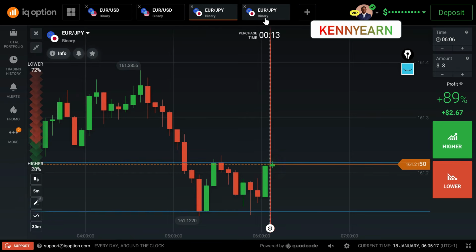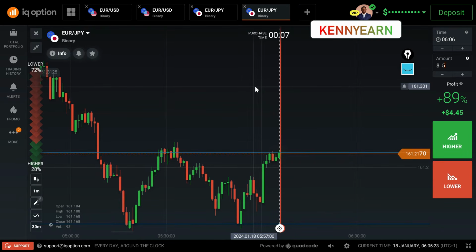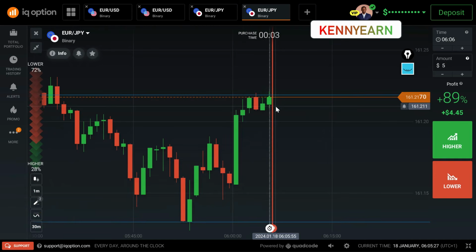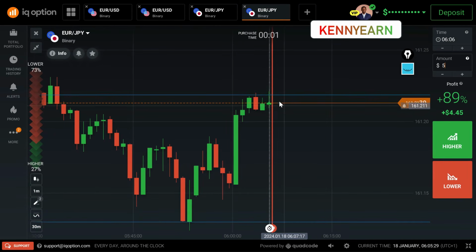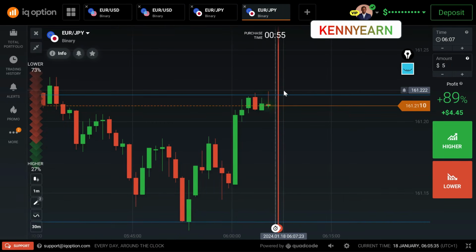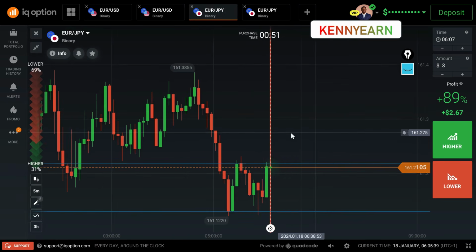All right, when you have a good signal, that's when you can risk your money. That's why a lot of people lose, and they think the problem is from the option. No, if you don't have a good signal, don't risk your money. If you have a good signal, that's when you trade. But how do you trade when you don't even know how the market works, or you don't have good knowledge or understanding about the chart?